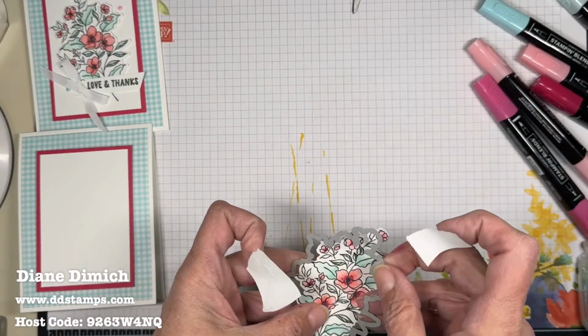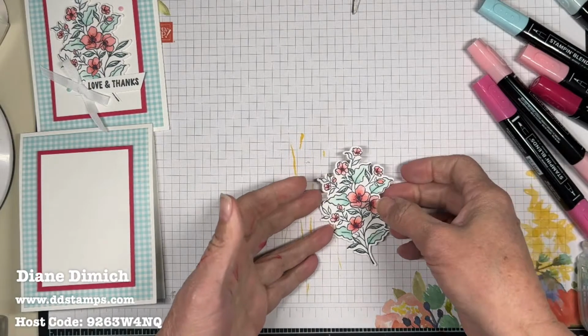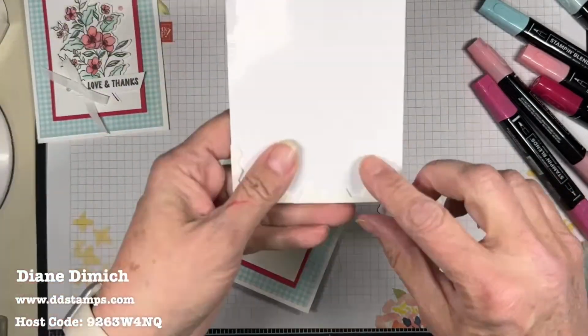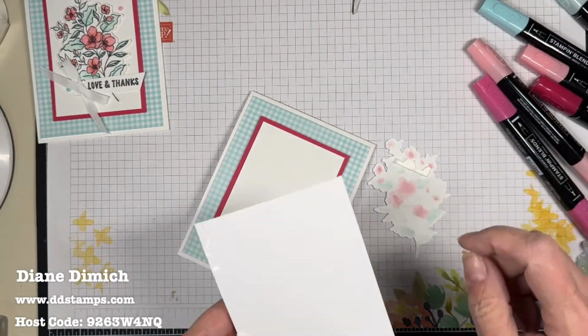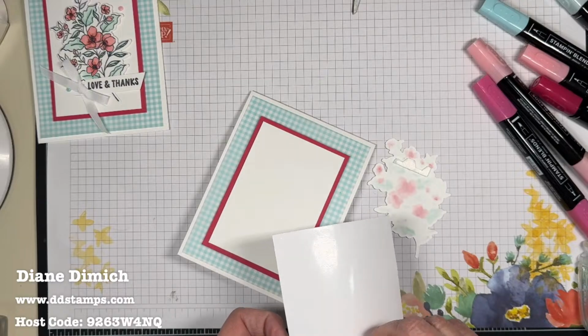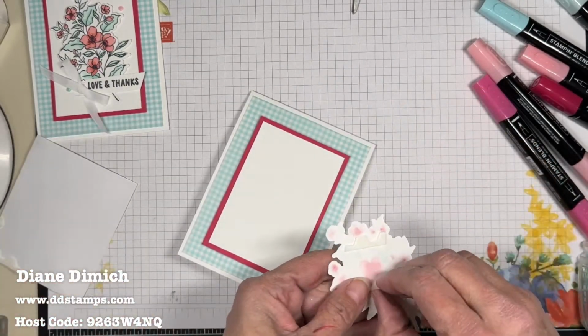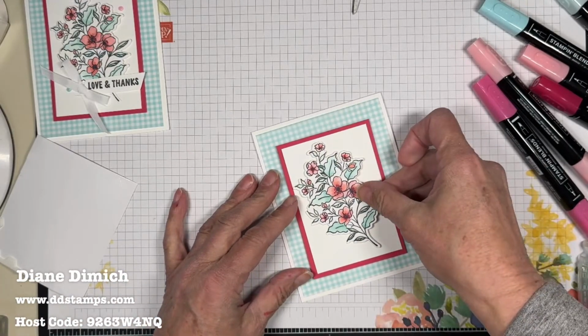All right, I'm going to pop this out. Save these tapes because I'll use them a lot tonight. All right, so here is this piece. Now once I've done this, I'm going to go ahead and flip this over, and I'm just going to use up these dimensionals. And you can see that the blends color right through the other side of the cardstock. And that's okay. That's kind of what it's supposed to do. And I'll add this to my card.